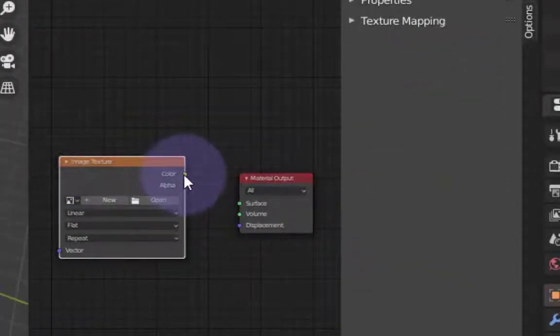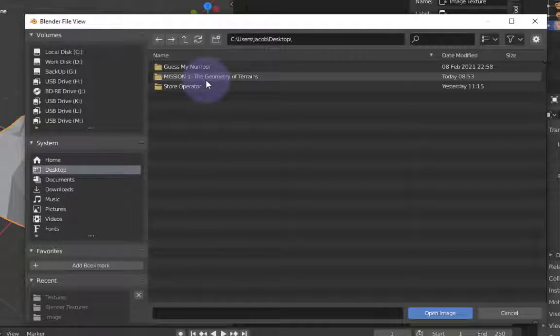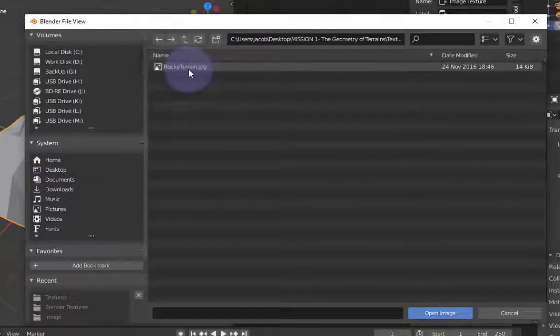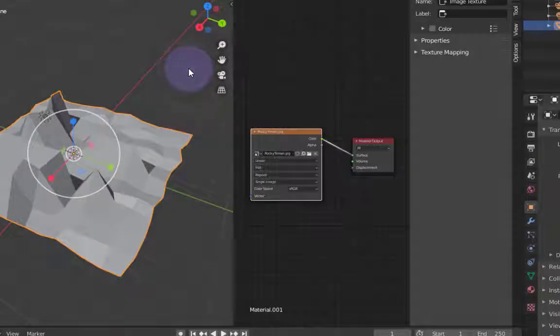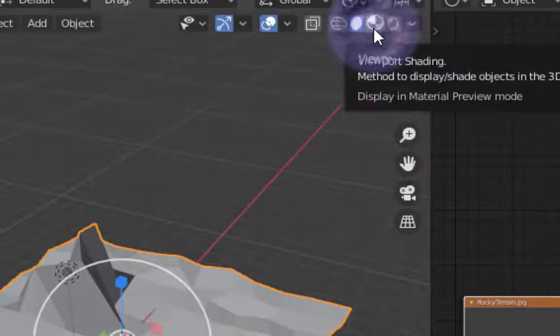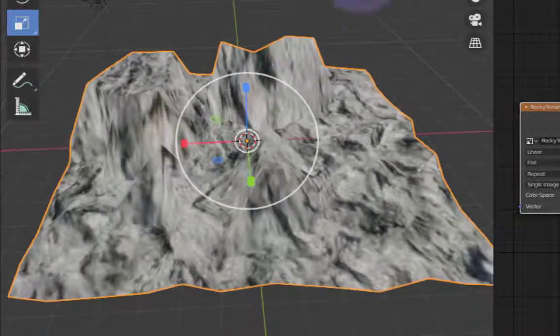Let's connect the color to the surface and press open and find that texture that we saved in our textures folder. I'll go to my desktop, Mission 1, Geometry of Terrains, textures, and I saved that Rocky Terrain. Let's check it out and see what it looks like. Let's press viewport shading and we have ourselves an interesting terrain right there.